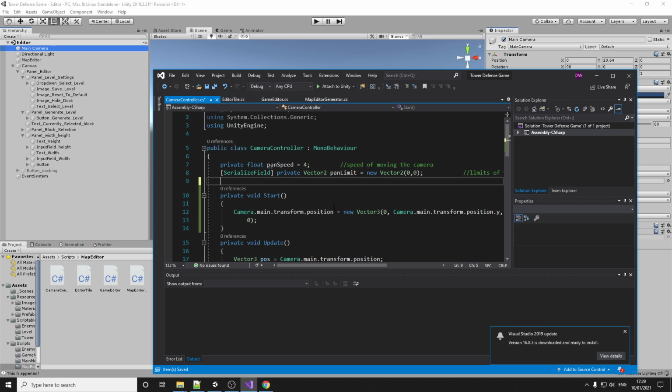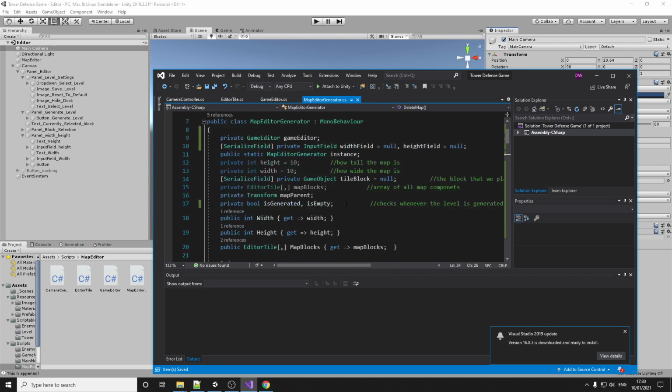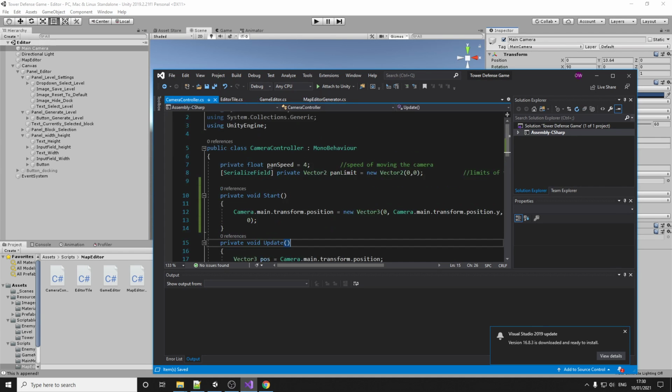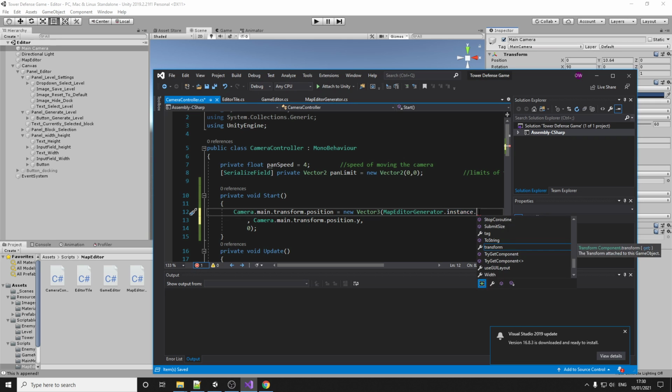Actually, let's just put this as private. No need. So if you go into map editor now, they're actually already available. So perfect. So what I'll do here is I'll do map dot instance dot, and it's gonna be, well, with height.